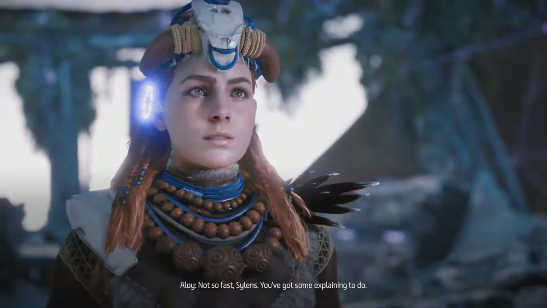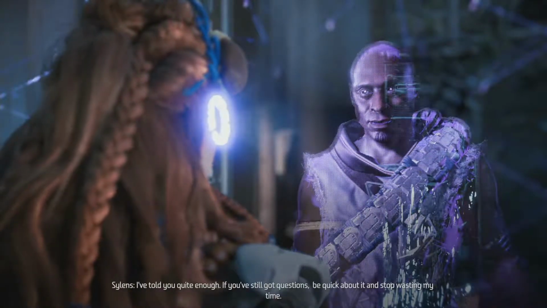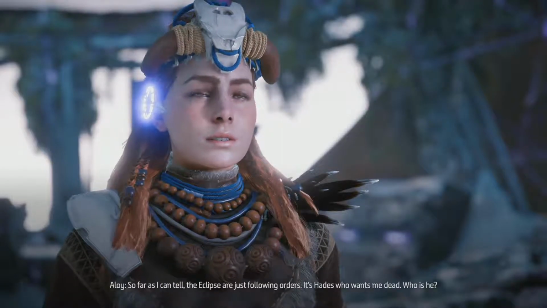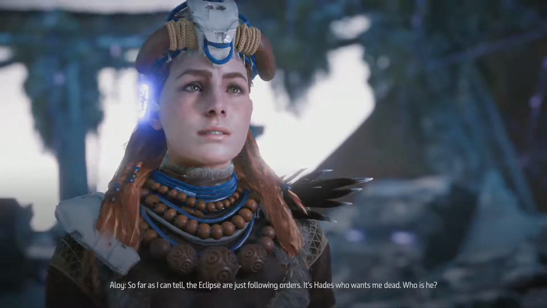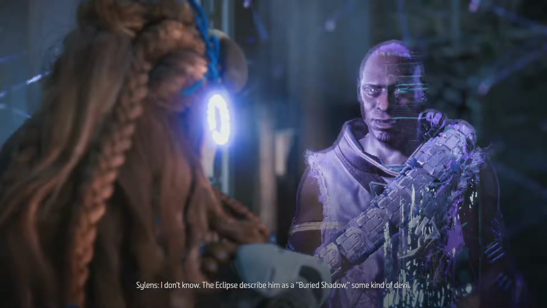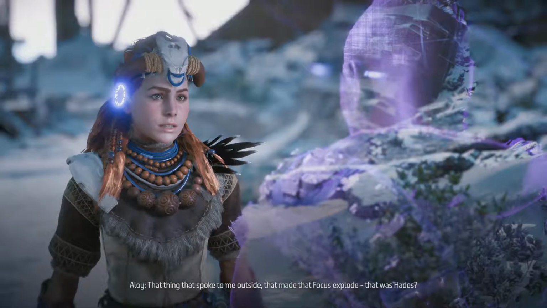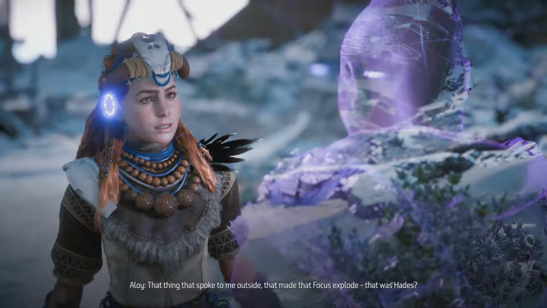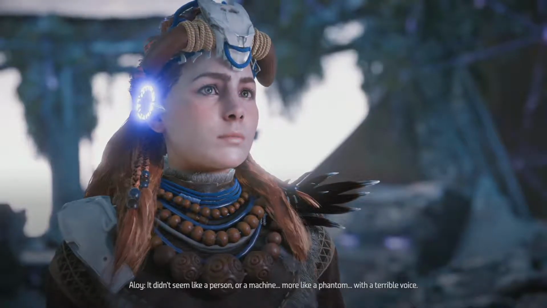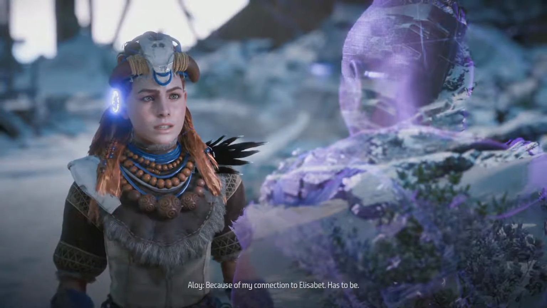Not so fast, Silence. You've got some explaining to do. I've told you quite enough. If you've still got questions, be quick about it and stop wasting my time. So far as I can tell, the Eclipse are just following orders. It's Hades who wants me dead. Who is he? I don't know. The Eclipse described him as a buried shadow, some kind of devil. That thing that spoke to me outside, that made that focus explode. That was Hades? It didn't seem like a person or a machine. More like a phantom. With a terrible voice. All that's certain is that he wants you dead. Because of my connection to Elizabeth.